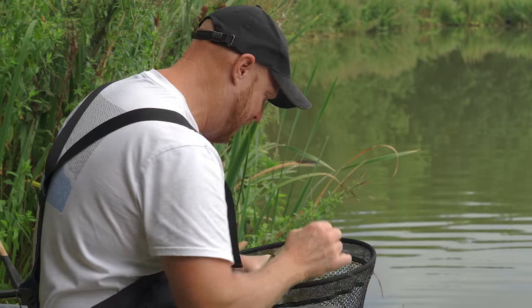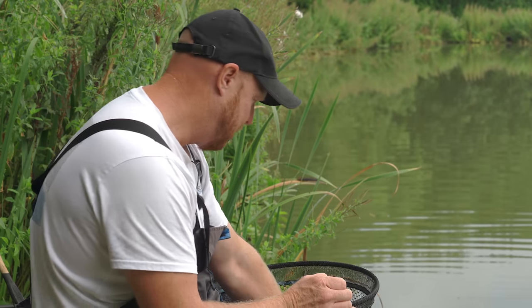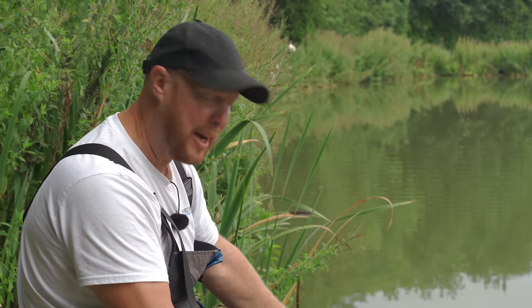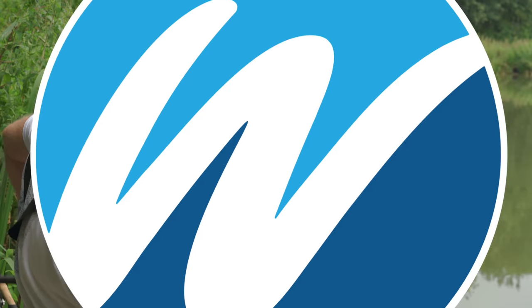Right, I am going to get my head down, catch loads of fish like that, and then just say to you, lovely lot, get yourselves to Baden Hall. But obviously, it's going to work anywhere. This style of feeder fishing, so simple. Keep that bait going in, keep casting, and then you will be rewarded with fish like that in no time. Get on it, folks. Yeah!